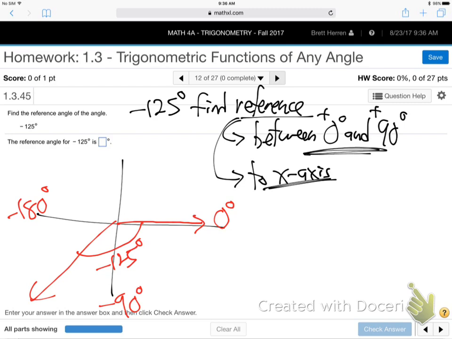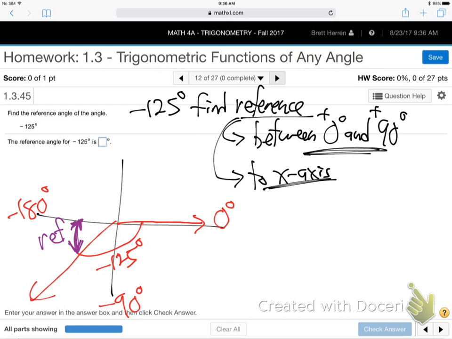You with me? Somewhere in the, what is that, third quadrant? See how I got that? Because this is 90, and this is more than 90. 125 is more than 90, right? So where's the reference angle? It's to the nearest x-axis. It's right here. This is the reference. However big that opening is right there is the reference angle, because that's to the x-axis, right?